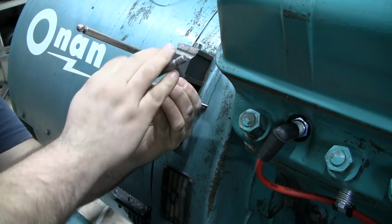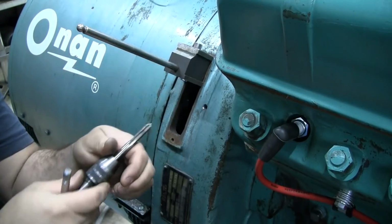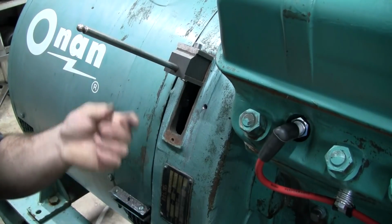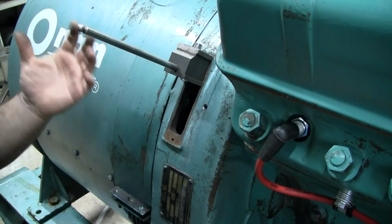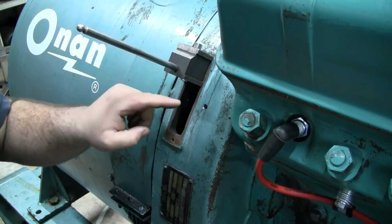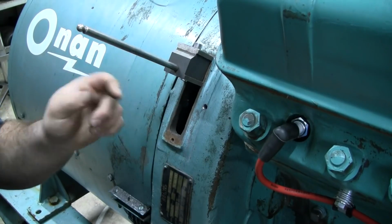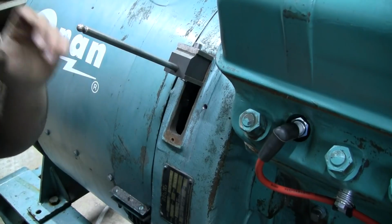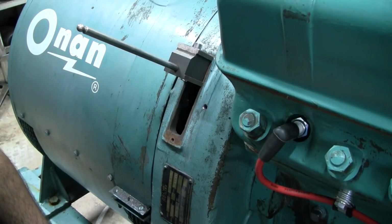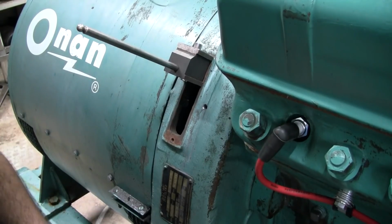So I'm going to back that out and go get a little bit of grease and put some grease on the tap to kind of hold the chips there. Especially with an iron bell housing here, we don't want to make too much grit and dirt. It's not that big of a deal, but any little magnetic chips tend to collect on the tip of that mag pickup because it is a magnet, and that can disrupt the signal that mag pickup generates back to the governor controller. Plus, we don't want a bunch of conductive filings spinning around in a generator. Even though the airflow of the generator is coming from the back out the sides, it's not like it's going to get sucked through the generator. It's just good practice to try to avoid that.